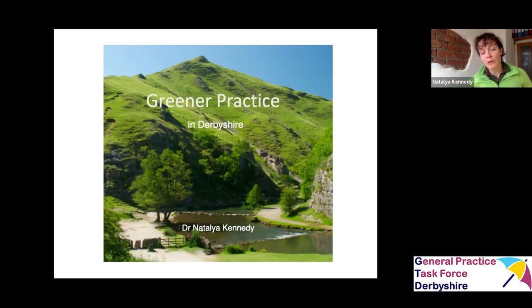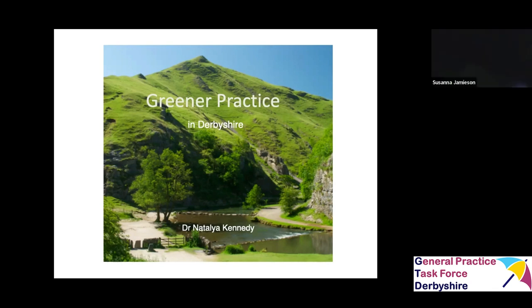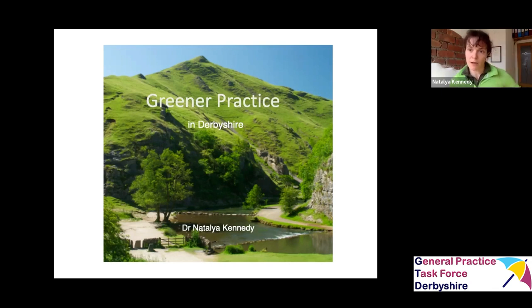So I was going to start with asking, does anyone know where this is? Probably the most popular spot in the Derby side of the Peak District. Dovedale. That's Dovedale. It's the Stepping Stones at the bottom and Thorpe Cloud at the top. And the only thing I'd say, if you're going up Thorpe Cloud, don't underestimate it, and wear shoes that aren't flip-flops, because Mountain Rescue end up pulling a lot of people off the top of there with hurty ankles.